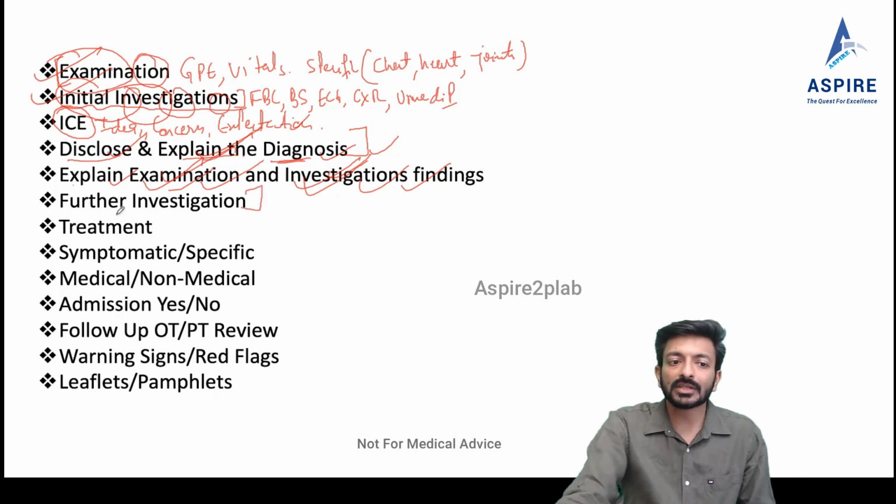Then you can mention the further investigation. If you have any further investigation for anything, you can mention it. For example, you have a case of tummy pain, tummy discomfort, and the patient has diarrhea as well, and you have done some routine investigation, but now you want to do say endoscopy or colonoscopy. So you can mention further investigation. For example, the patient is here for cough and you are thinking it might be cancer and you're planning to do some invasive, big investigations like bronchoscopy. So that will come under further investigation.